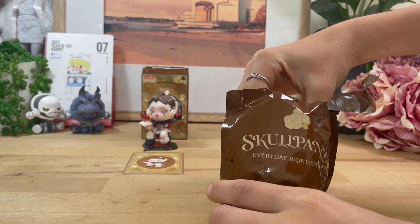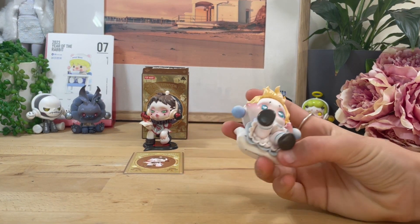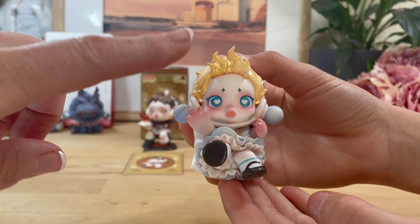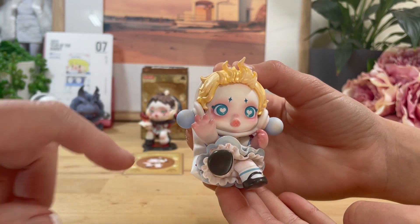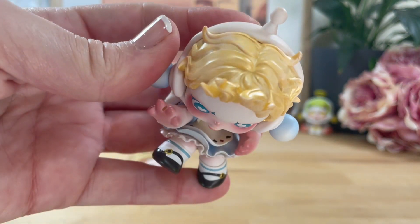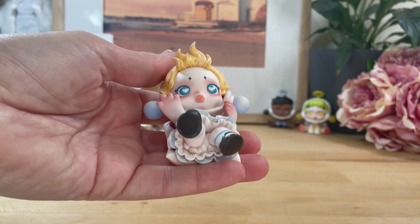Oh, this one is so cute — guess who that's meant to be? Alice! And this one is called The Bold, so you can tell where that comes from — falling down the rabbit hole. She's got stars above her eyes almost like eyebrows, hearts in her light blue eyes, a beautiful blue Alice dress including a little apron with heart patterns. I love how her dress is like blowing up — it definitely looks like movement.